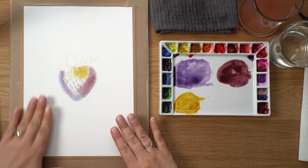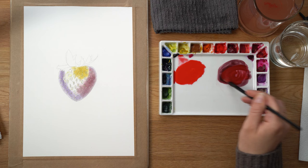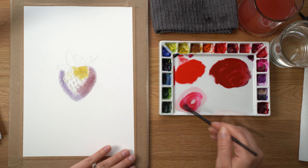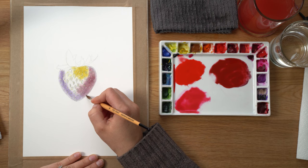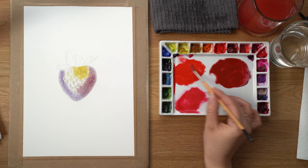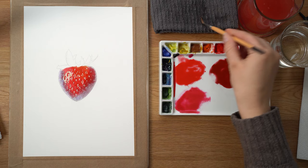Now we need to leave this layer dry completely. Once dry, we'll reglaze with water and apply the second layer. The main color will be senelia red, and the shadow color is senelia red with a little phthalo blue — basically the same color as before but with more red in it. We'll also need a little pink. Apply a nice even water glaze all the way to the pencil line, making sure there are no puddles or drying patches. Then drop the main juicy red color right in the middle.